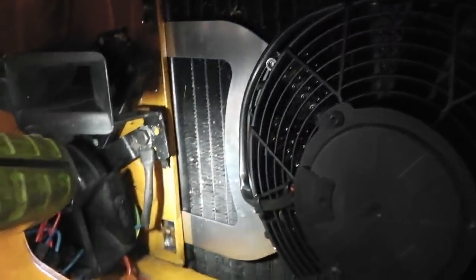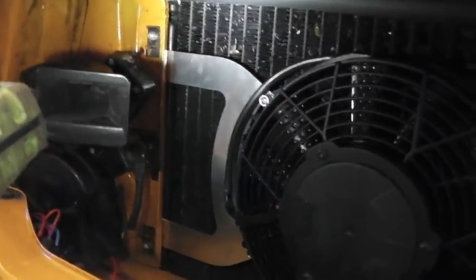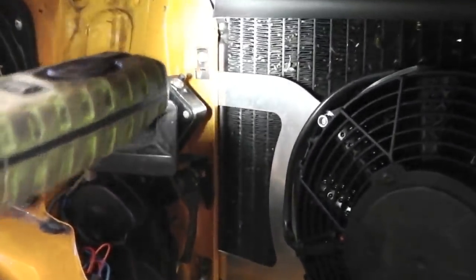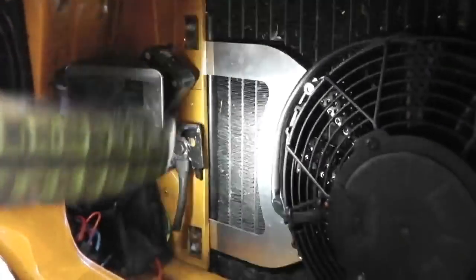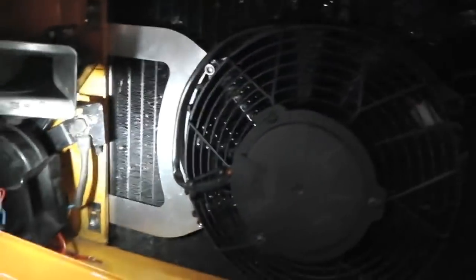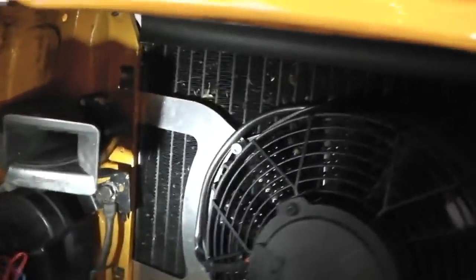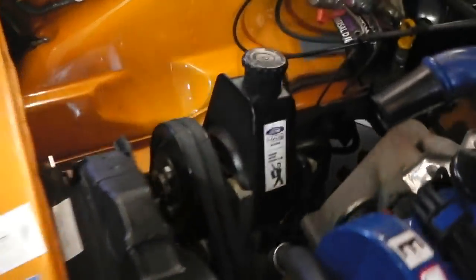It can't fall down because it's on the bottom 10mm tech screw. You'll see those two screws, one just there, one at the bottom. They're holding the radiator in from the inside of the engine bay, so we can slide in. All we need to do is cut the bracket arms to suit, because they're going to protrude out into the engine bay, if you see there.